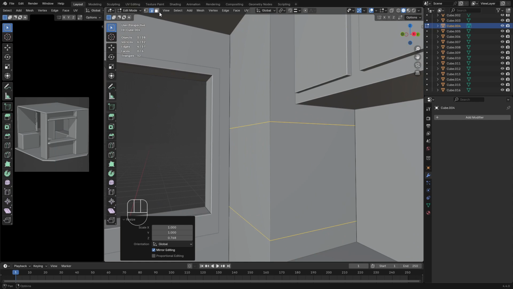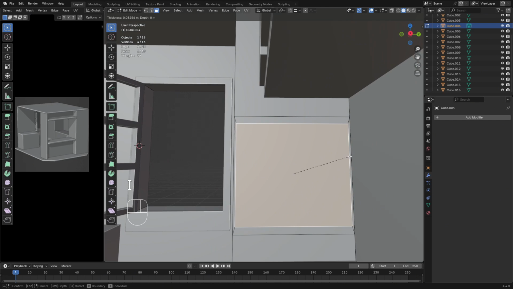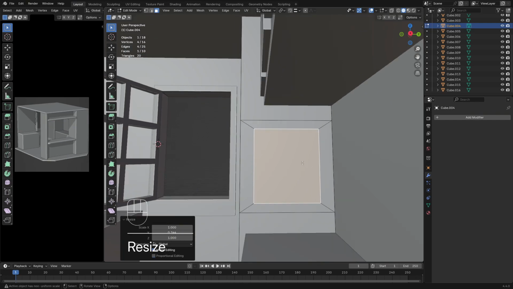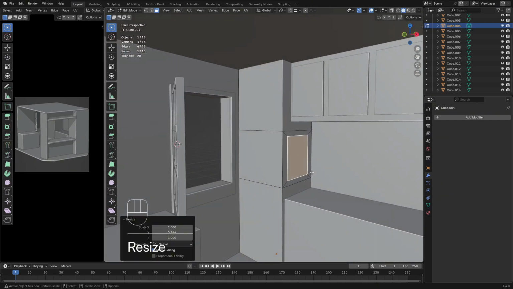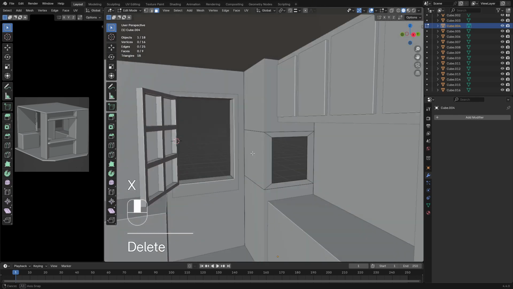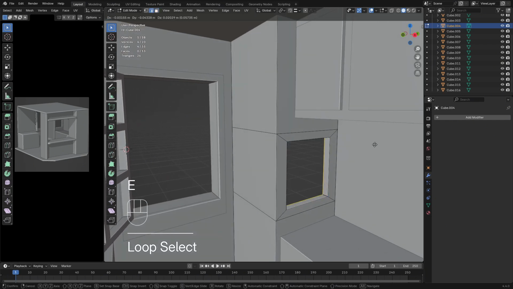And now insert face, scale it, and X, delete face. Now let's select this, extrude it inside.